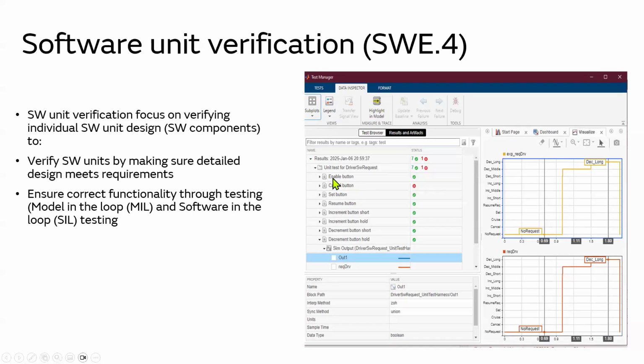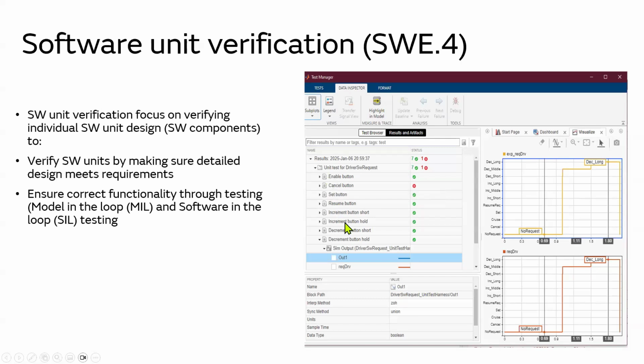We look at the software requirement expectation and write a test case for that, then we simulate the system and compare what is the request and what is the response. Ideally, this should match, and then you get green. But if the test case didn't match, then you get a failure, which will be a cross.